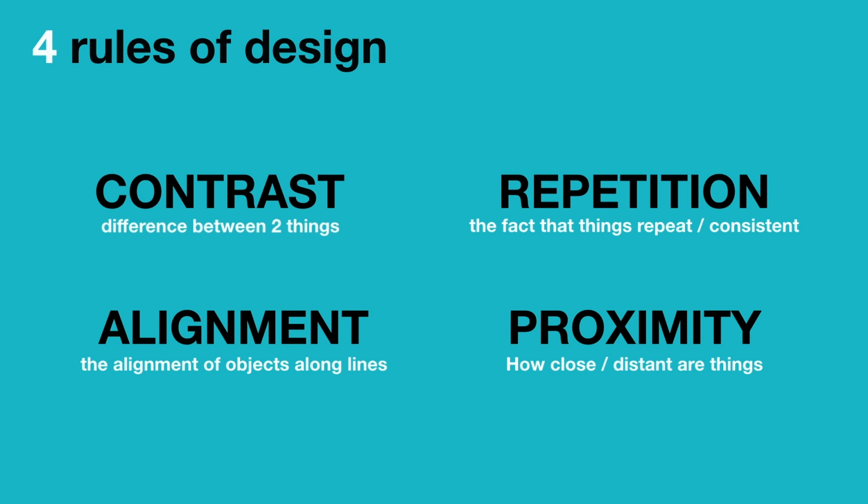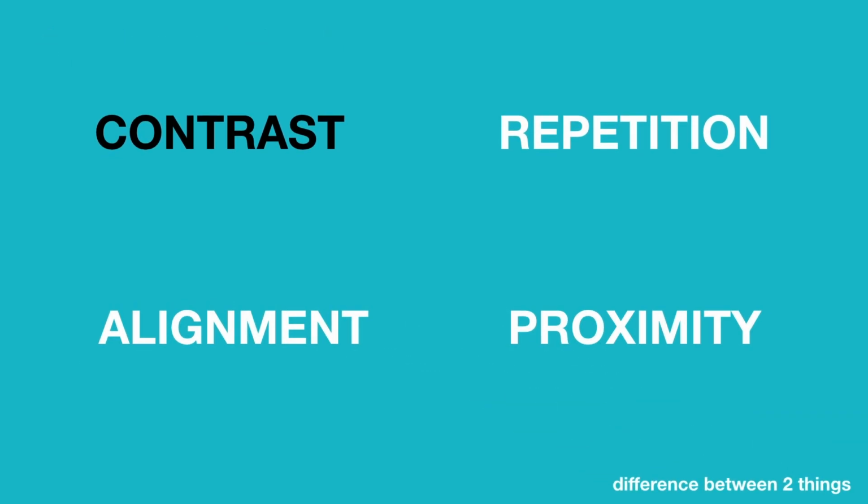So let's take contrast. As I said, this is the difference between two different elements. In this case, you immediately see that 3 of the words are in white, while the word contrast is in black. So the word contrast is in contrast with the rest. So we notice it more because we are driven to look at the disturbing elements in a piece. That would be the same thing as looking at a big white board and one point in the 99.99% of the whiteboard would attract your attention because it is different from the rest.